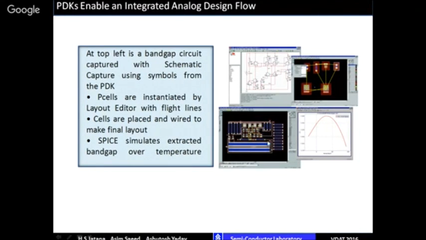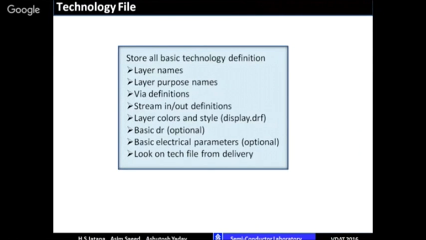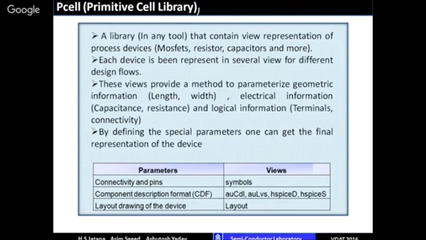and you can simulate this physical design. This simulation takes care of parasitic elements also, whereas if you simulate using just the circuit, it doesn't take care of the physical part. So all these things are possible by using an integrated analog design flow. So the technology file means what are the different layers, what are their names, how many vias, how many metals, what is the stream in, because in a layout normally each layer is represented by a color. So what is that color for each layer? So those things are there.